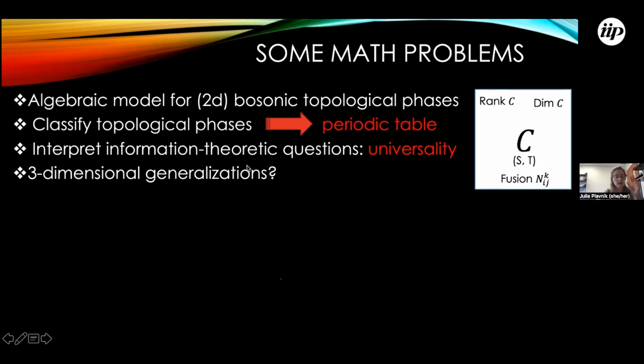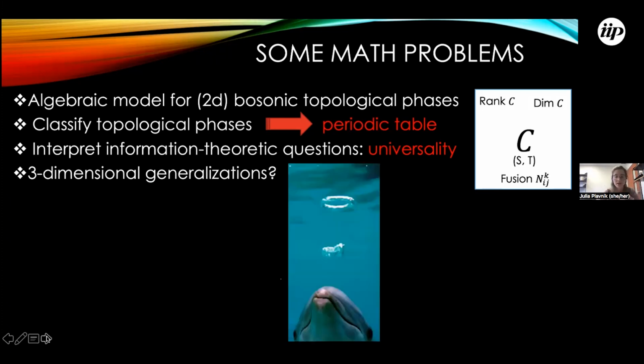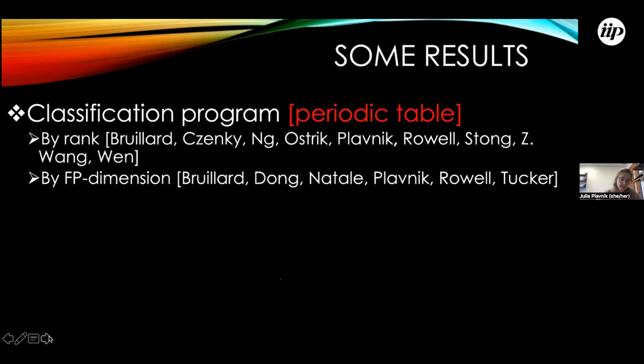Other kinds of questions are more on the quantum information side. We want universality of the gates, for example, and that seems to be detectable by the Frobenius-Perron dimension. There is a conjecture by Eric Rowell that universality follows from the dimension of the category not being an integer, and vice versa. But that's a conjecture, so we're still thinking about whether this is true. We would also like to know, since these anyons are point-like excitations or point-like particles, what happens if we go from two dimensions to a three-dimensional generalization, for example, loop-like particles. There is a lot of study of loop braid groups and other motion groups instead of the braid group.